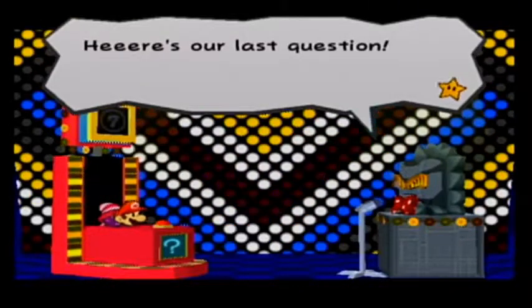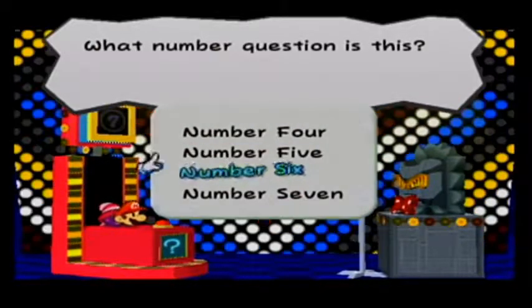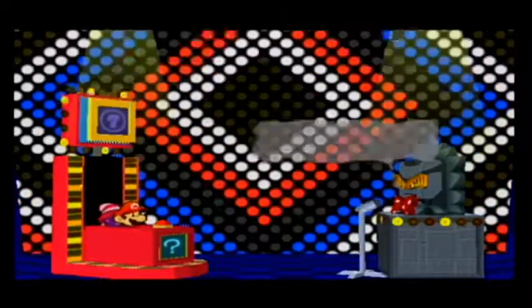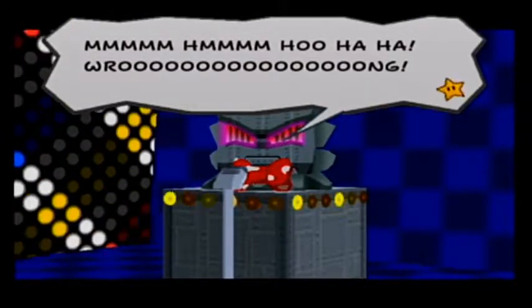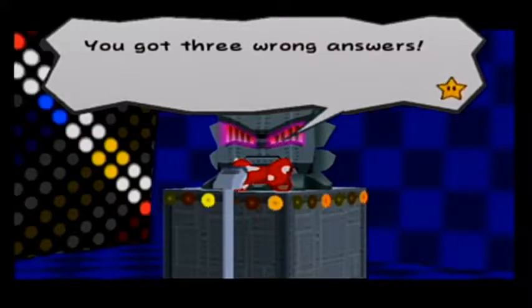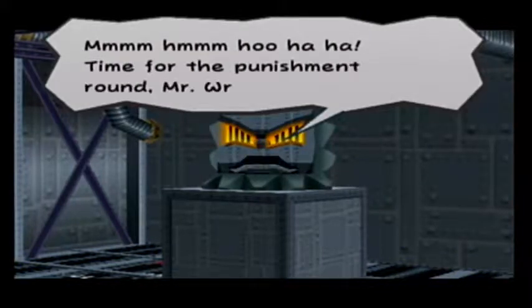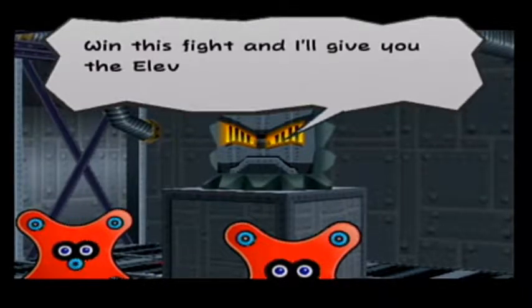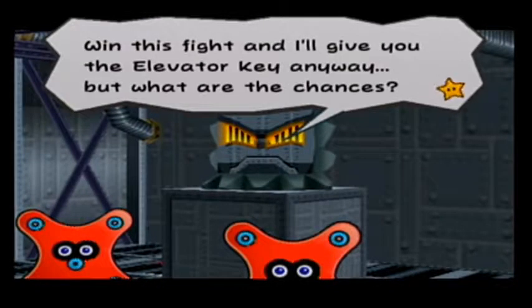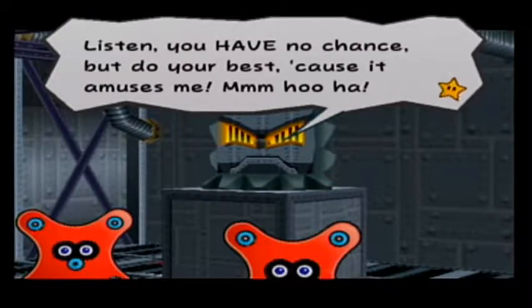Here's our last question. What number question is this? It's question six. Wrong. You've got three wrong answers. Better not be instant game over. That would be terrible. Time for your punishment round, Mr. Wrong. Win this fight and I'll give you the elevator key anyway, but what are the chances? Listen, you have no chance, but do your best because it amuses me.